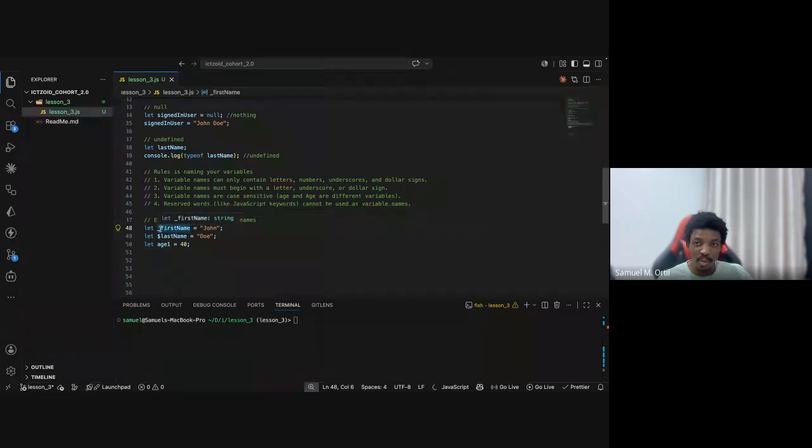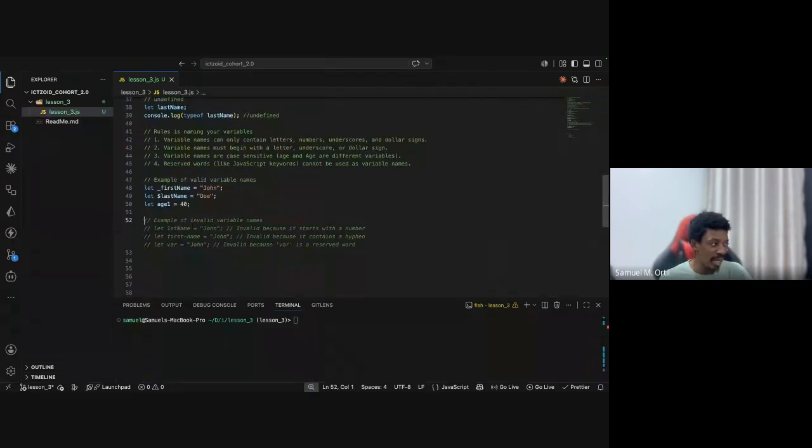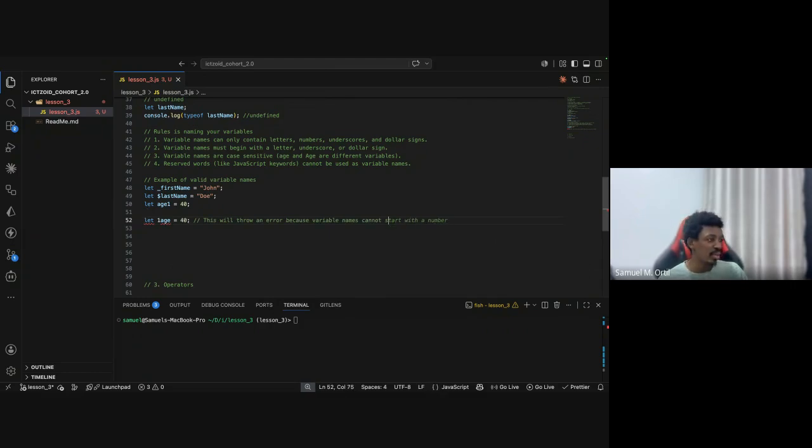Your variable can start with an underscore, your variable can start with a dollar sign, your variable can start with a letter, but a variable cannot start with a number. Let's say we do something like this. Maybe you say let 1age is equal to 40. You see, it has already started throwing an error.